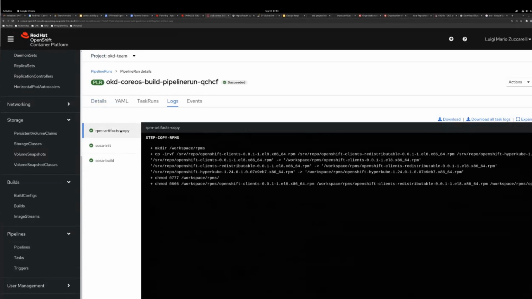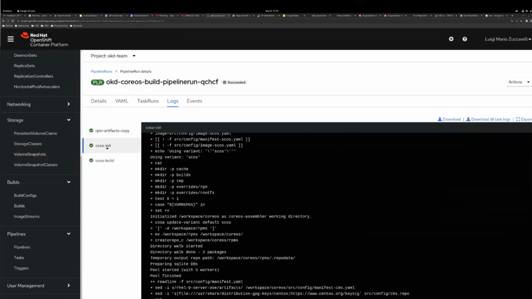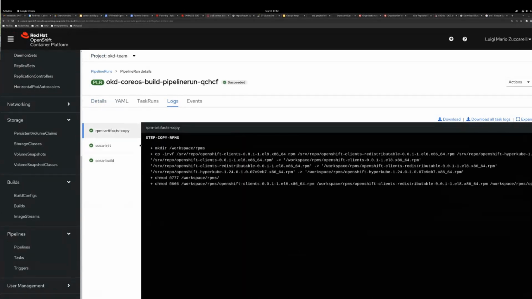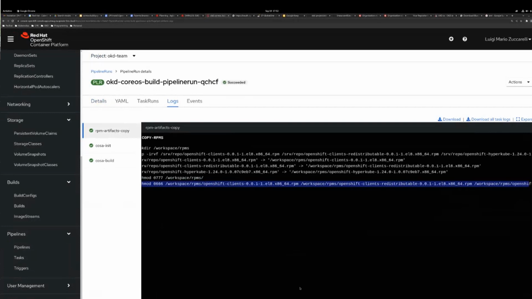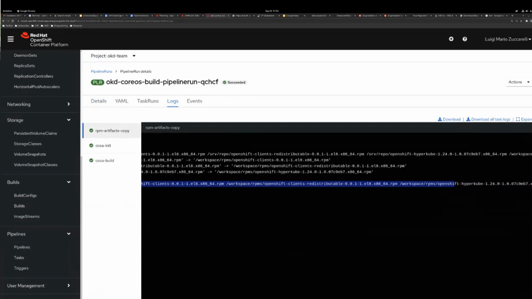You can see what happens with the artifact copy. And very quickly to elaborate, the RPM artifacts copy step here. What we're doing is we actually have the OpenShift client and the OpenShift Hyperkube RPMs. They are part of the CentOS Stream CoreOS, and they are being built in our OKD build system, which is a Prow cluster that we also use as CI for OpenShift.